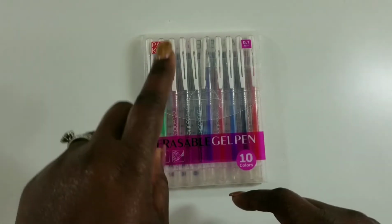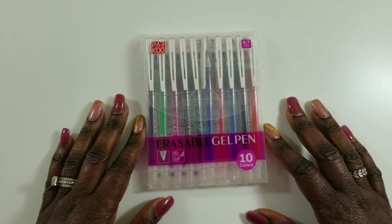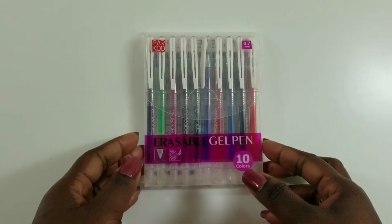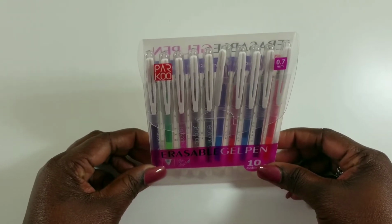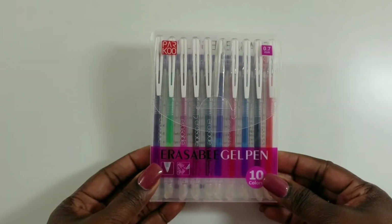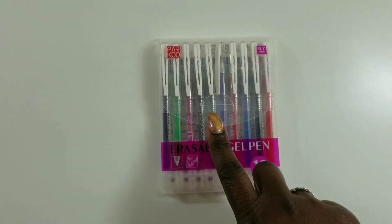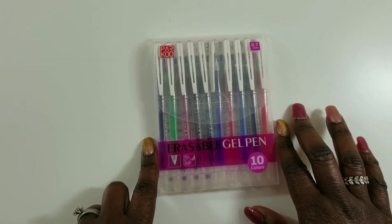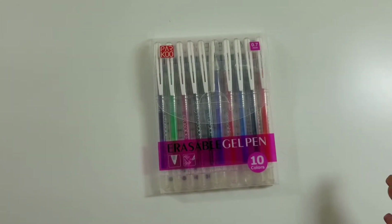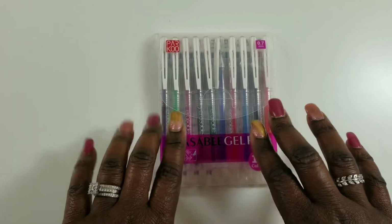I was contacted by this company, PARKOO. I'm sorry if I'm pronouncing it wrong, but I was contacted by them to do a product review, and I said, sure, I love pens. You send it to me for free? Yes. Hello. So I thought I'd go ahead and just show you guys what this pen can do, what this pen is all about, and you may want to buy this. You never know. So I thought I'd go ahead and do this for you guys. So stay tuned.